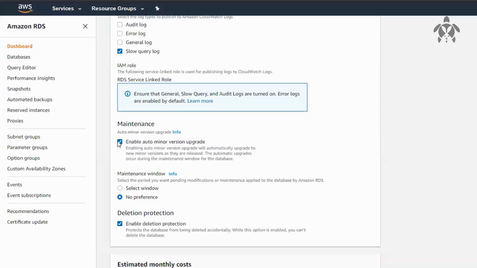And then at the end, in the maintenance section, it is talking about enable auto minor version upgrade. Minor version basically means, when you see the database, if you remember, I selected the engine of 5.7.25. So 5 is the major version on the left hand side, and the right hand side part is the minor version. So do you want to enable automatic minor version upgrade? I will say no. Even though AWS recommends it, I'll say no. Why? Because when I go for auto minor version upgrade, there is sometimes a possibility that your application that was trying to communicate with the database, that communication will fail, because probably the database has updated a little bit, and there will typically be a file that you will be taking help of in your code.